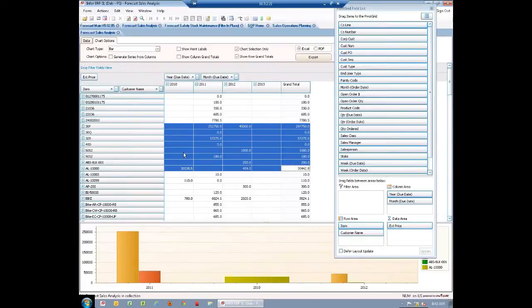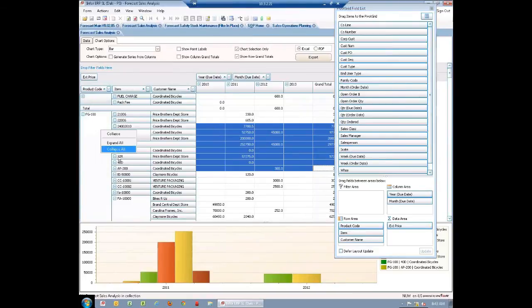There is a pop-up window here that lets you select different dimensions and different measurements to build this sales analysis with. So if item level is too detailed for what you want to view, you'd rather look at sales by product code, then we just drop product code on here.